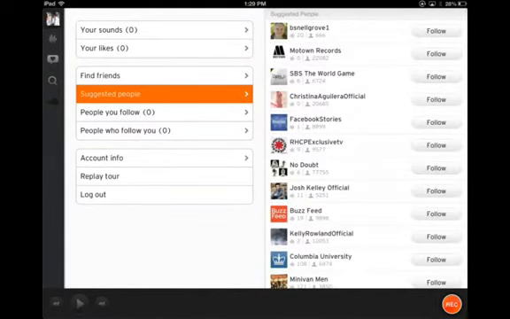Once you've signed in, you'll see a dashboard that has some various recordings that others have shared. Most of those recordings are going to be music recordings, but for our purposes, we're going to be recording voice recordings of a test. You'll notice down at the bottom right-hand corner that there is an orange record button. That's what we're going to be using to make our recording. So I'm going to go ahead and just click on that now.